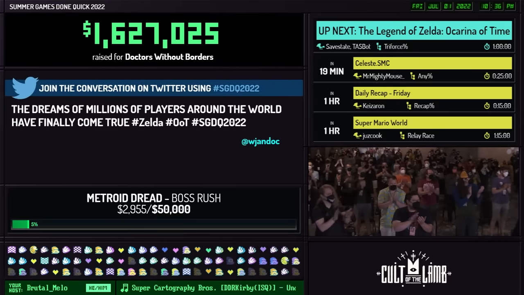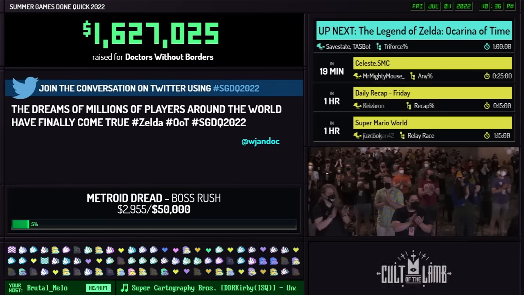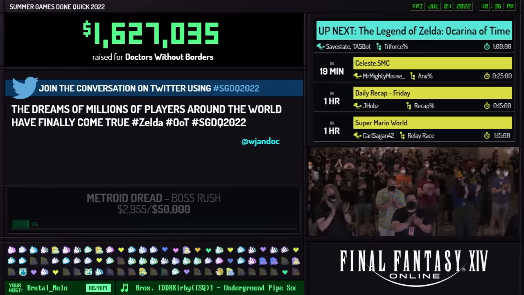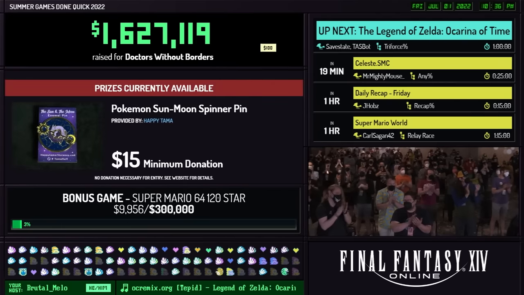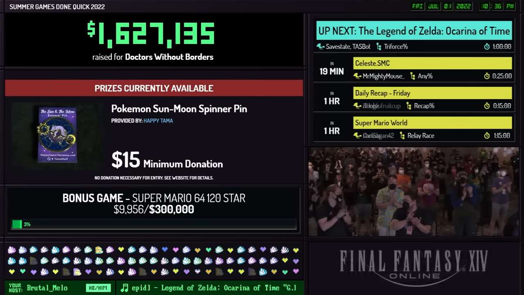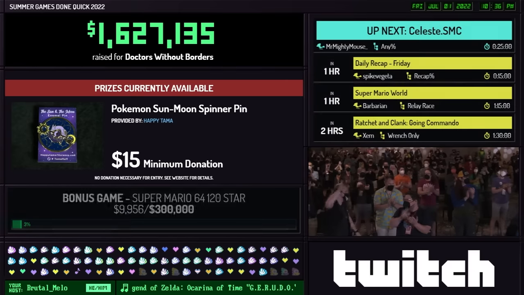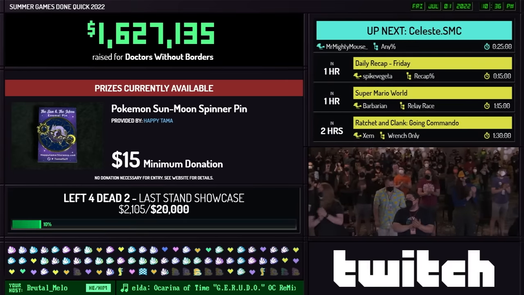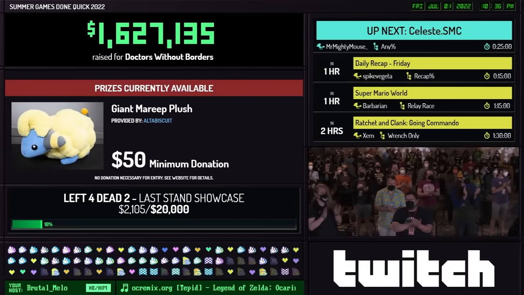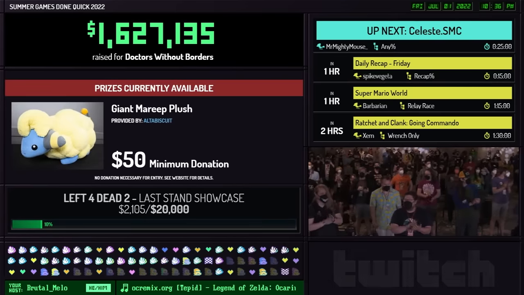So incredible. I want to read one last donation. I think this really hits it well. The Sound Defense donates $25. They say, this Ocarina of Time beta showcase may be the most fascinating thing I've ever seen at a GDQ. I can picture a game containing all of this interesting story content, and I want to see more. Thank you to Savestate and the TASBot team for showing this off. Give it up one more time.